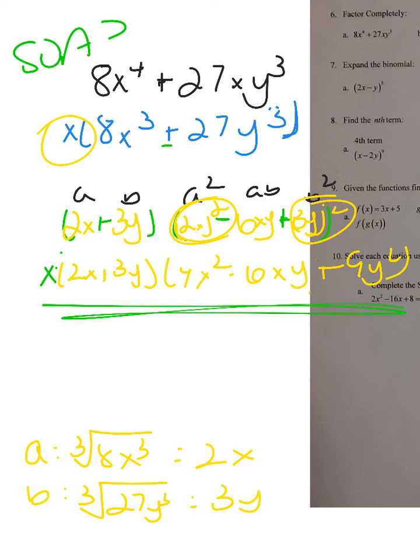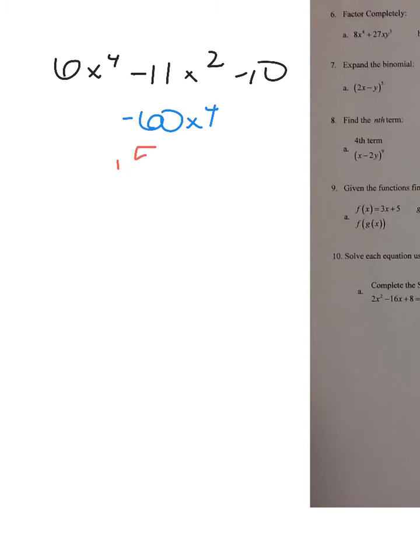Okay, so let's take a look at 6b. All right, so 6b is 6x to the 4th minus 11x squared minus 10. So there is no GCF, so it's a trinomial master product. So I multiply the first times the last. That's negative 60x to the 4th. So now what numbers multiply to 60 and subtract to 11? That would be 15 and 4. So it's 15x squared and 4x squared. They get different signs, and I need to get negative 11 when I add. So it's negative 15 and positive 4.